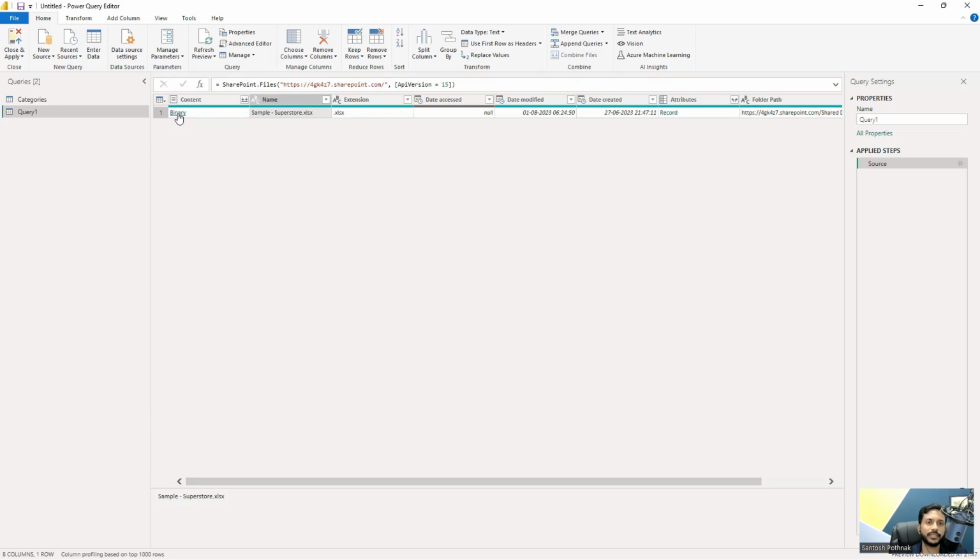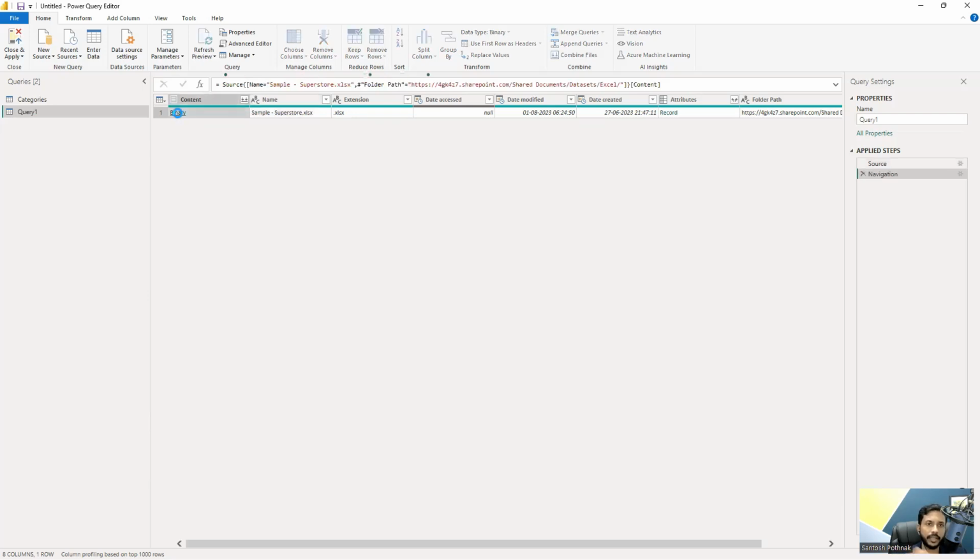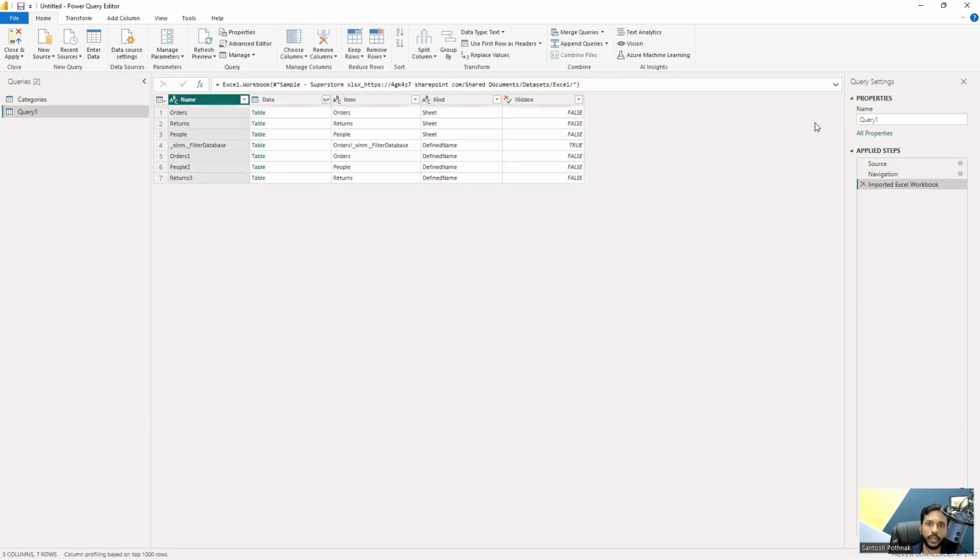Automatically it pulls the data set which is sitting on the sample-superstore. As you can see, automatically a couple of steps are being applied on the right side. Basically, it has brought in all those sheets. It has scanned the entire superstore Excel file, and it has brought in almost 7 records. We are aware of a few records already. Few of them are tables, few of them are sheets. You know why there are duplicates. You need not worry about that.